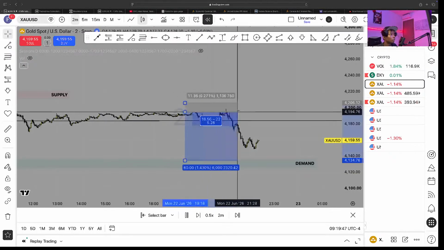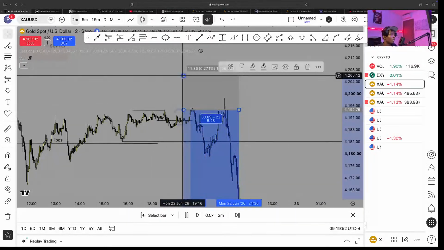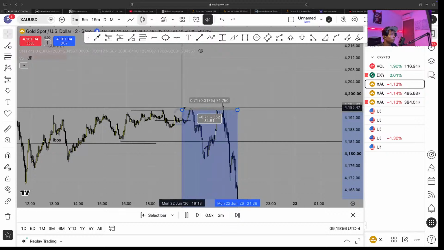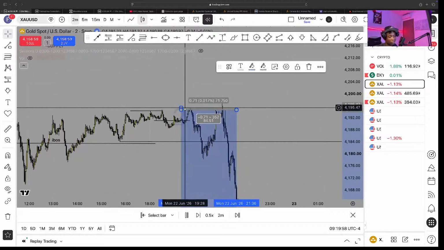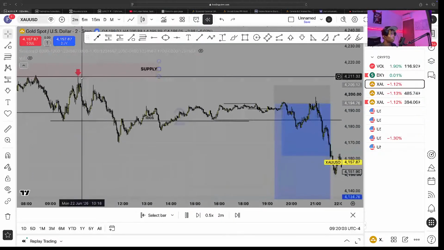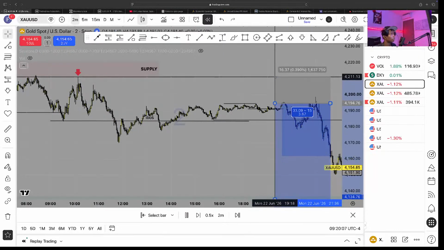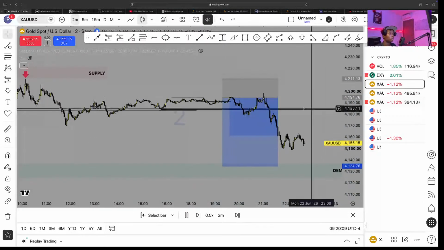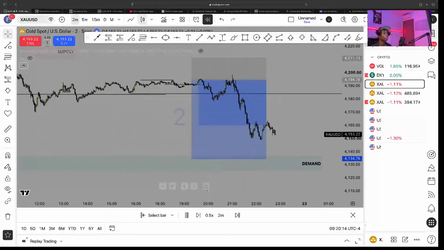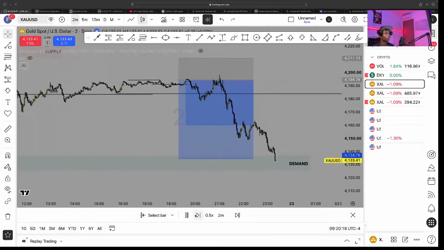If only I use this point, you see, the price would have stopped me out. If only I kept my stop loss at this high, price would have stopped me out before moving in my direction. So that was where I always set. Let me just take it up again. Yeah, that's where I always set my stop loss. At least we still have 1:3 on this trade. Still a reasonable trade, if only we took this trade live.